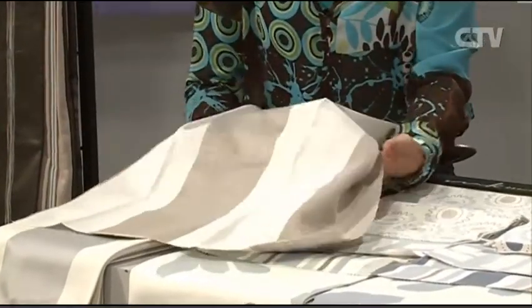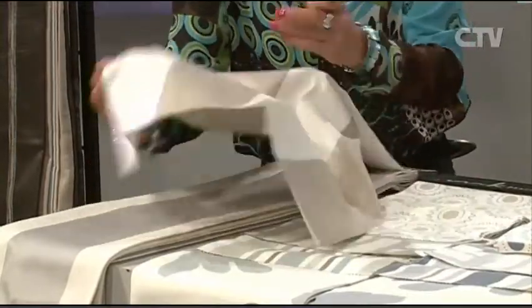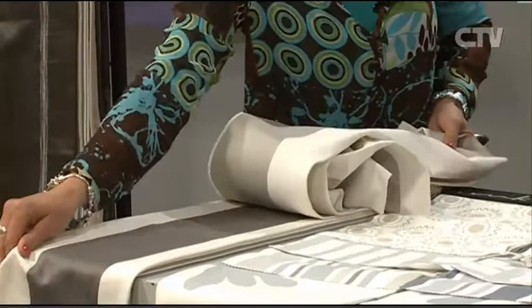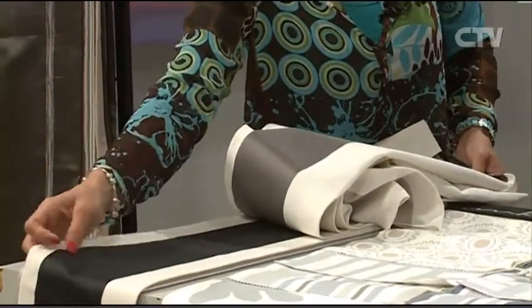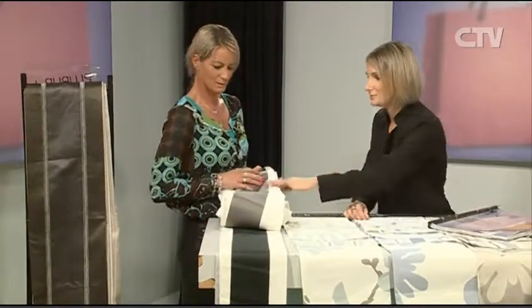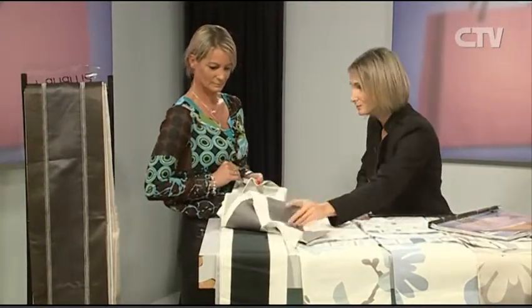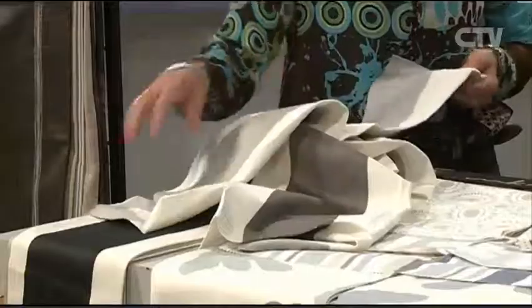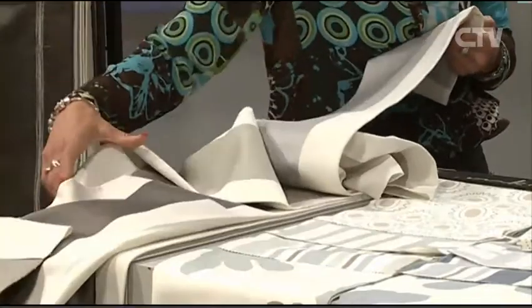They're really nice in Roman blinds and they come in quite a few colourways — lovely and classic. Got a lot of colours. And again it will go along with a lot of the neutrals, all your whites and things as well. You've got your black and your more sort of manuka colour, even into your slight green, and then your greys. Quite a few colourways in that one.